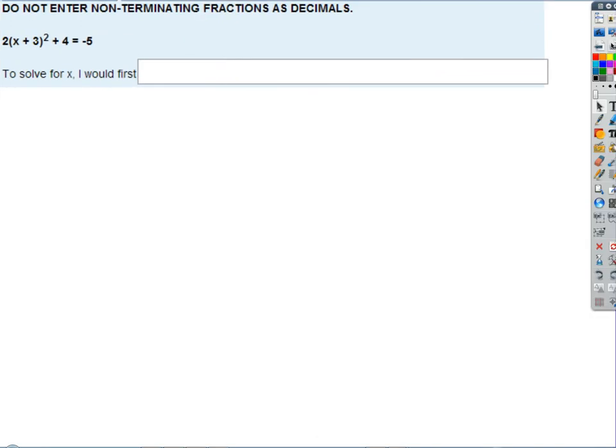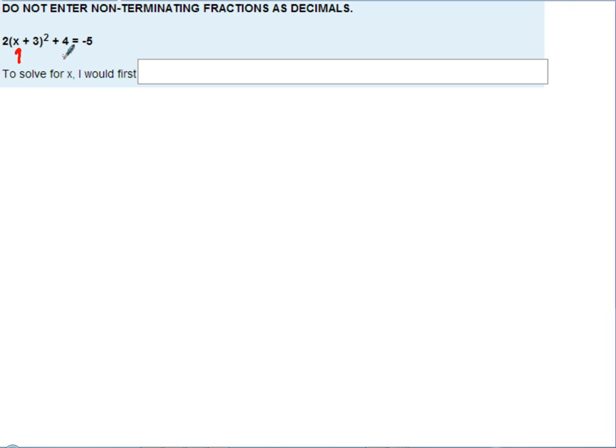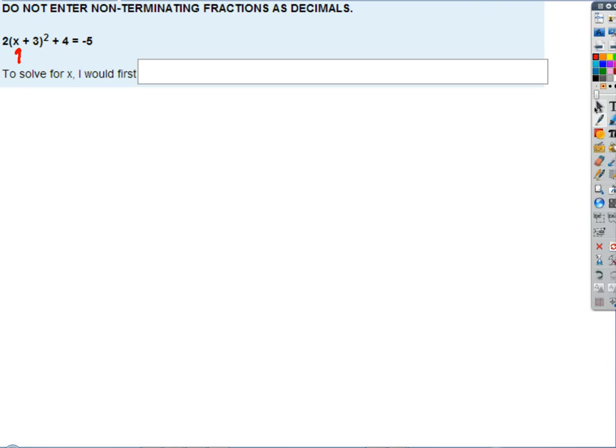What about this guy? What would you do first? And this is a different kind of problem. It's not asking for a strategy. It's one of those pull-down menus where you're going to add what? Add negative 4. Good. You're going to add negative 4 because our strategy here is to isolate x, isn't it? Our goal is we got a single x right there that we can isolate. The way we would isolate it is first subtract 4, then divide by 2, etc. But the first thing we would do is subtract 4.